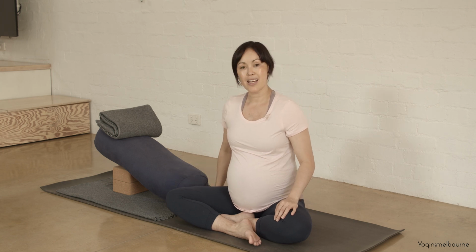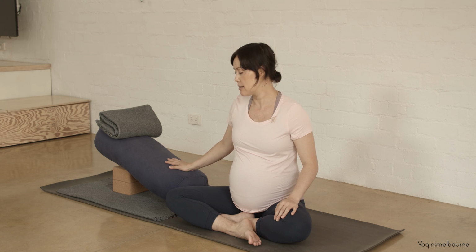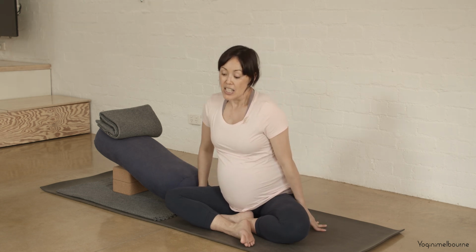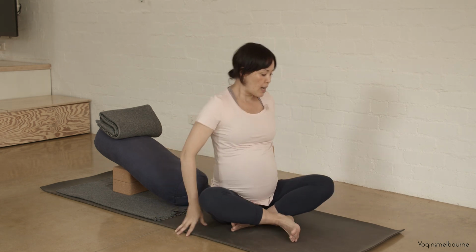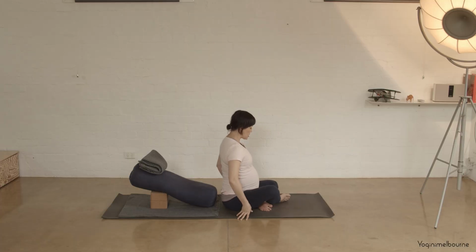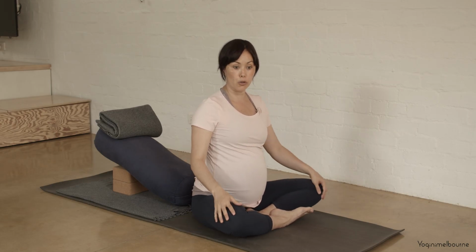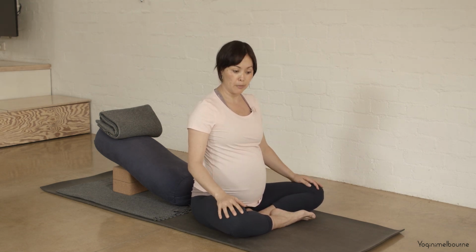Take your time and set yourself up so you can feel comfortable when you lie back. You could even test it out. Once you're done, come into a seated position. We're just going to take a little moment in our seat before we lie back. I want to talk through the pelvic floor before we lie back into our Baddha Konasana.